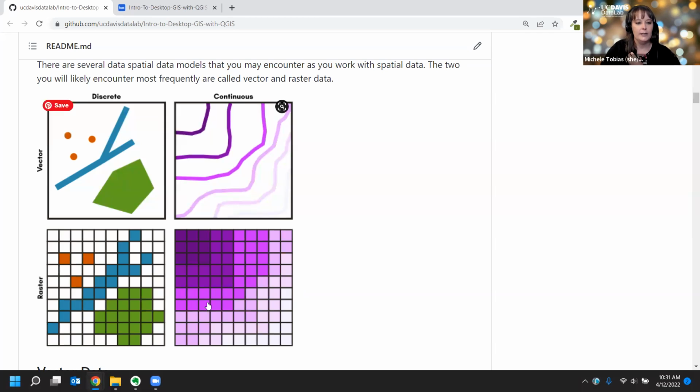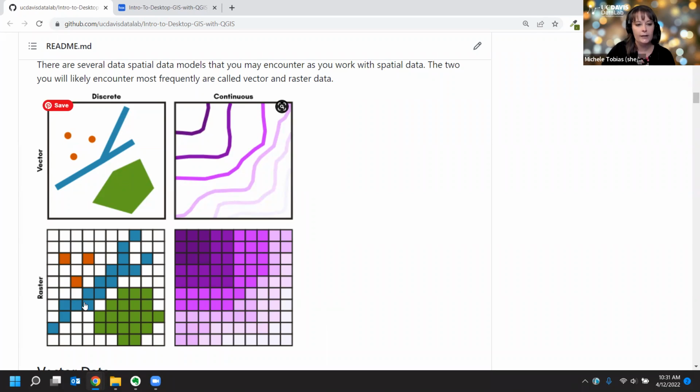For example, in my continuous raster illustration right here, I've displayed the data in discrete colors, but maybe this point up here is actually 109 meters, and this one over here is 100 meters. Maybe this one is 89.7 meters. So we can contain any value in each of these cells, and each cell contains some measurement, and it could be a continuous measurement. It doesn't have to be integers. It could be decimal data and things like that. So raster is really nice for being able to contain that kind of information. It holds continuous data, so it can represent continuous fields like elevation, temperature, or precipitation really well.